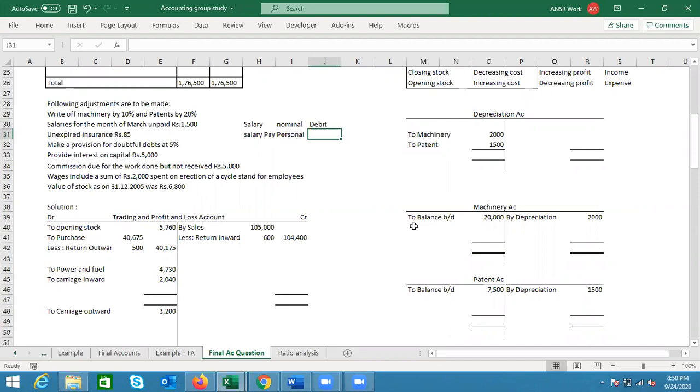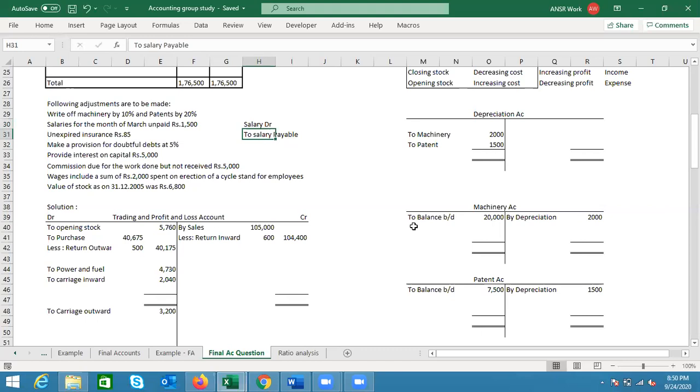Here you only need to know which one is debited and which one is credited, right? The moment you get to know salary is debited, forget everything else. So salary is getting debited and salary payable credited, because you have to save a lot of time here. In the final accounts, it takes a lot of time to complete, so we will apply as many shortcuts as we can. Once you find one debit, the other one will definitely be a credit. So forget about everything else.